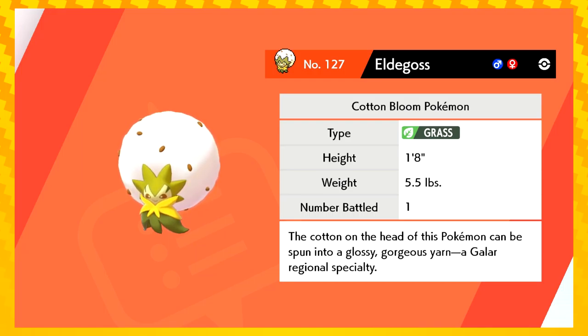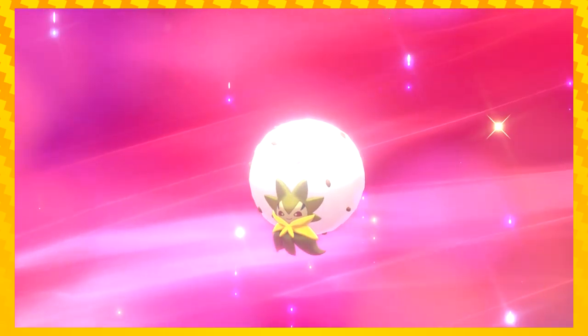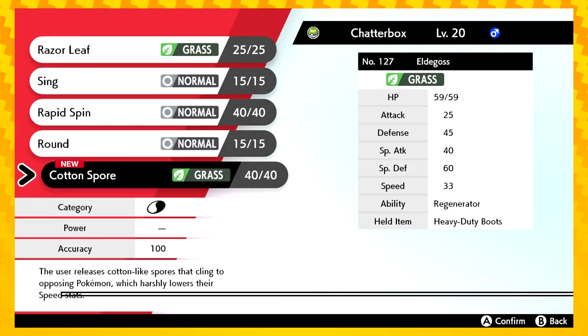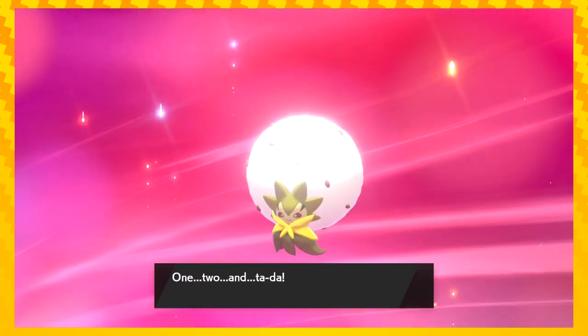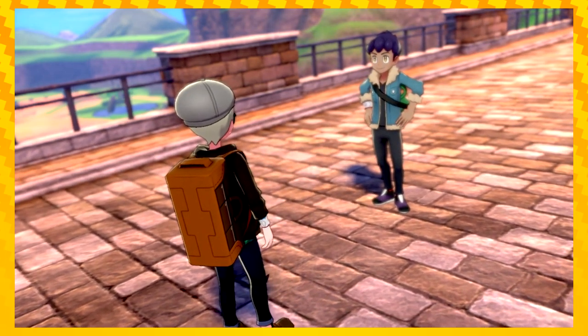Hello, Eldegoss. Cotton on the head of this Pokemon can be spun into a glossy, gorgeous yarn, a Galar region specialty. Ooh. Alright, neat. Shame it's so tiny. Is it tiny? It is, isn't it? I don't remember. What do you want to get rid of for Cotton Spore, if anything? Harshly lowers speed. I'll get rid of Sing. You don't think we're going to use it? It's got, like, no accuracy. Actually, it's higher odds that it'll hit than it won't. Well, it's still, like, 50-50. Yes, it's essentially a coin flip.